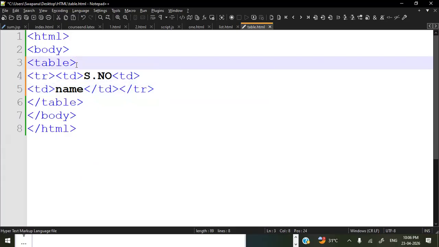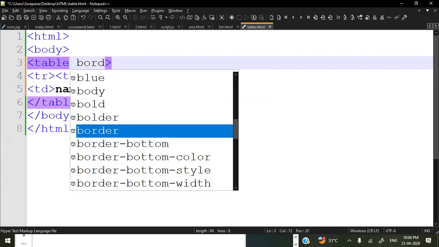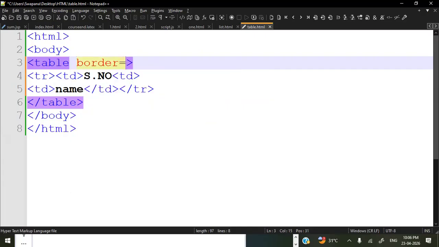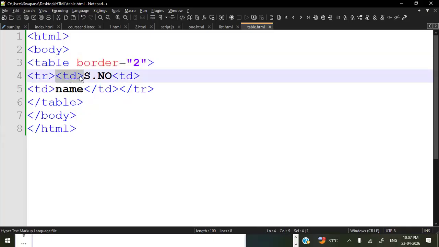Okay, so now we will give border. So just save it. Now you got it, right? So here we need to mention this tag TD.